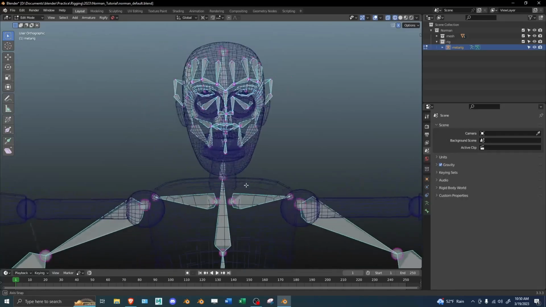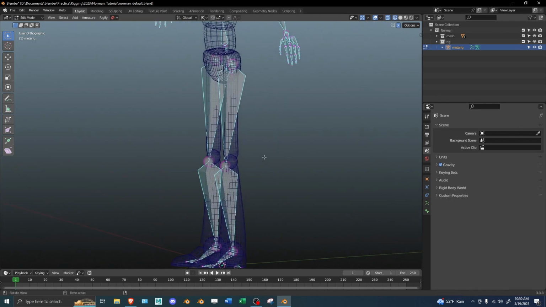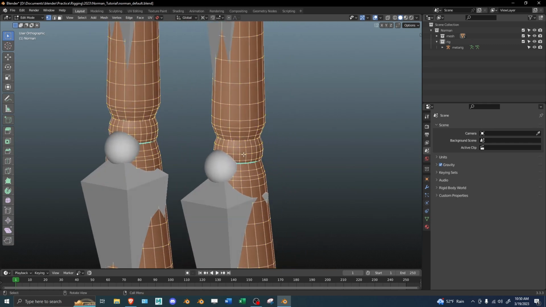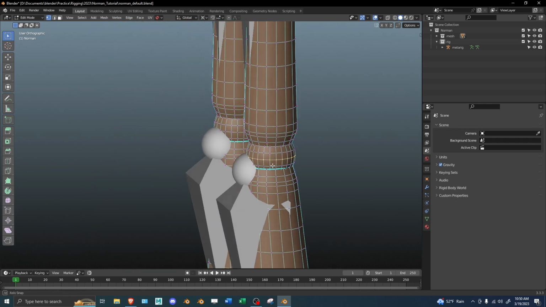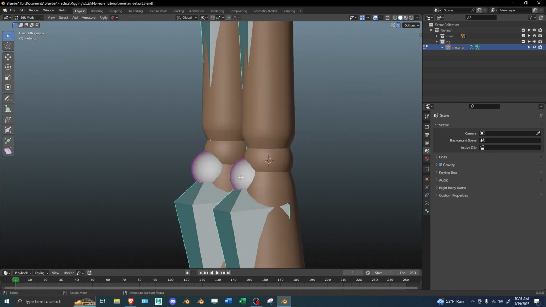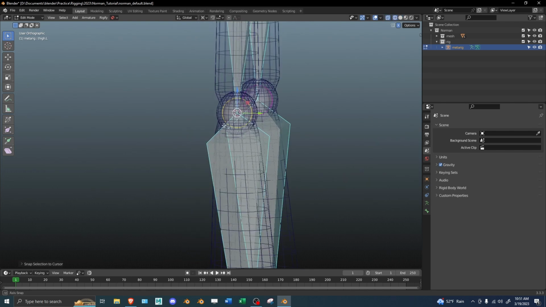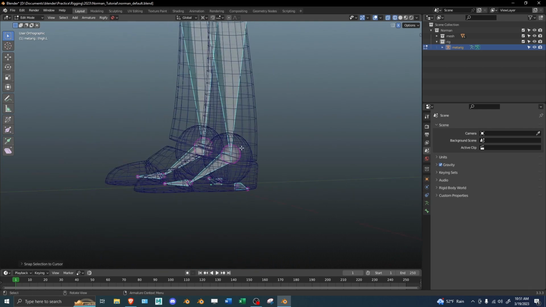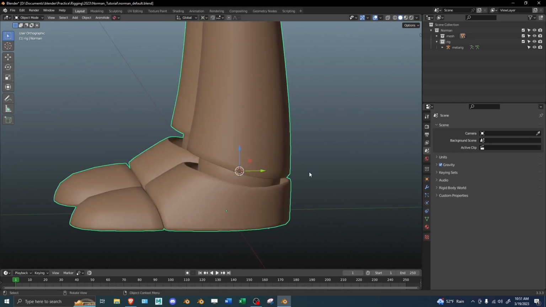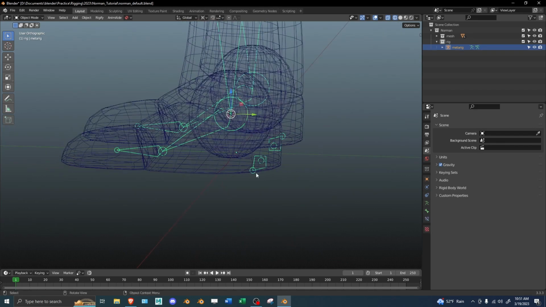And then we'll get to placing down our joints. So here's how I like to go about this. I like to switch back and forth between the mesh and the rig. I select areas where I want it and hit Shift S, cursor to selected, then I'll select the rig, Shift S, selection to cursor. And that way everything is snapped in place and everything is clean. So we'll go ahead and do this for the rest of the joints and get this done.